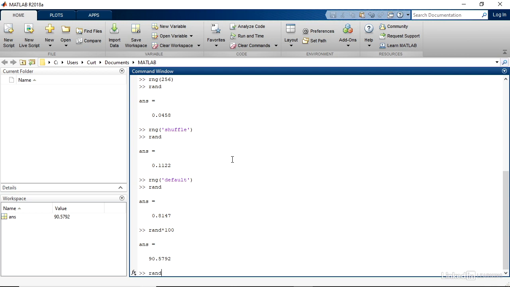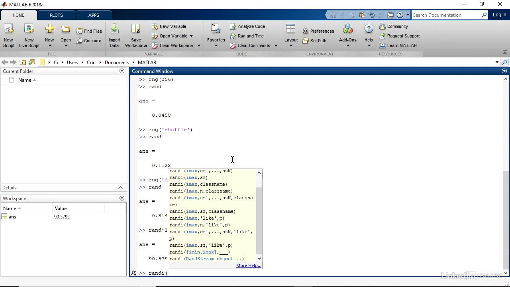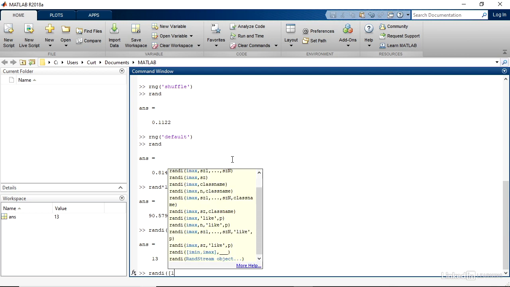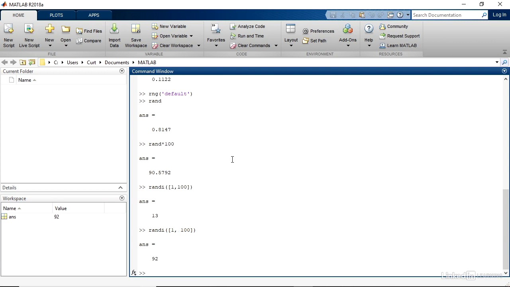So I'll type randi, followed by a left parenthesis, and then a left square bracket, then the start of the range, so I have 1, comma, 100, followed by a right square bracket to close out the range definition, a right parenthesis and enter, and I get 13. If I were to do the same again, I get 92, and I can continue doing that.